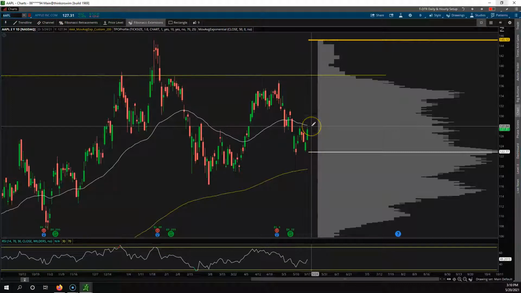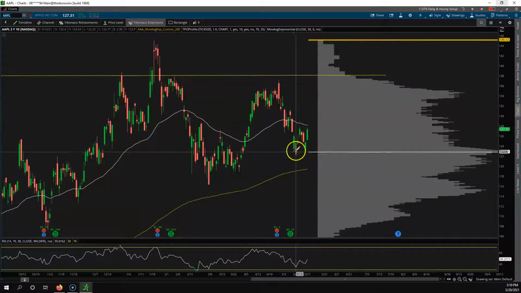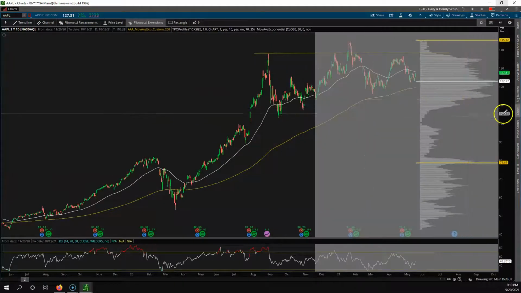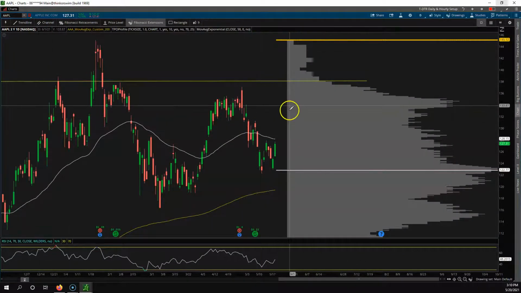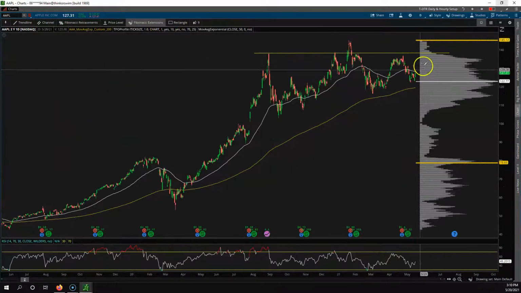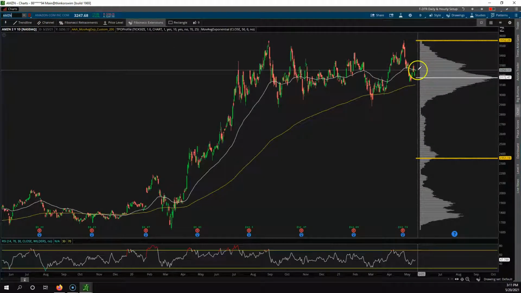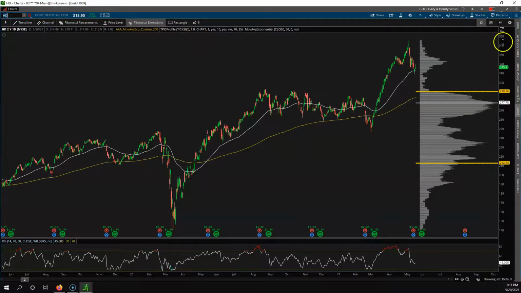Let's take a look at Apple. If Apple could break above this 128 level, I kind of like it for a nice W pattern, right? Double bottom almost, but look at the RSI on the way down, it really barely moved. So Apple actually looks bullish along with that market. Remember, we go over what the overall market's doing too. So Apple looks good for a potential bounce to the upside tomorrow. Let's take a look at Amazon. Amazon is just trending sideways, really not going anywhere, so nothing on Amazon.